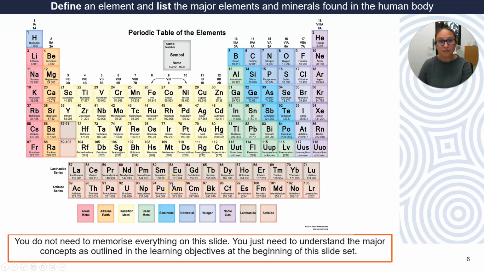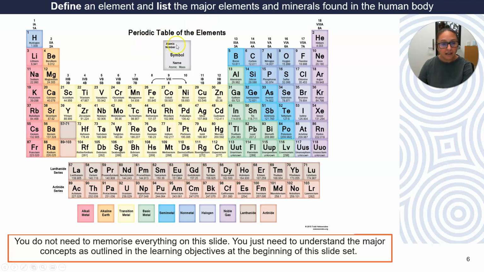Right, so I'm sure you guys are all aware of the periodic table. Now, we do not want you to learn the periodic table. They made me learn the first 20 elements when I was at uni, but we're not going to do that to you. What I do want you to understand though is how to read the periodic table.